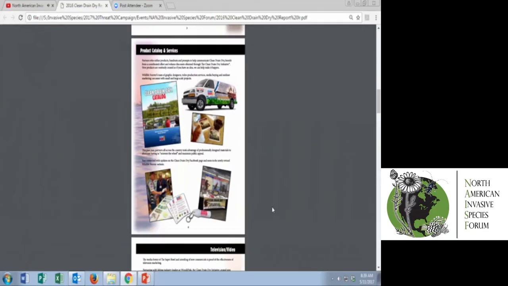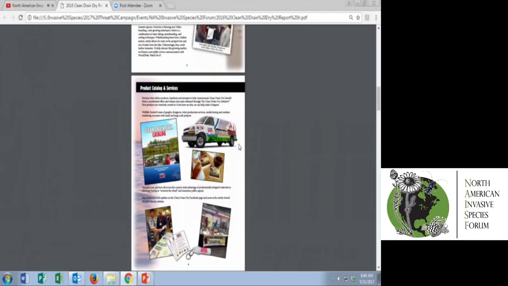So one of the ways that we empower people are through products and branded products of Clean, Drain, and Dry. And we've got a whole host of tools and materials that we've created. We've got a branded product catalog that has literally hundreds of different products in there, from keychains to decals, examples of different billboards that we can not only design and help assist with production of, but we can facilitate that service. And so not only are we helping state agencies and groups and partners with products and materials, but we're helping them with services and procuring those billboard places and radio spots and different mediums to help get that message out. And so we've got partners throughout the media, whether it's billboard vendors, television, radio, print, a whole host of partners that, because we're a nonprofit, give us great rates, and then we pass those on to our partners who are trying to do the good work.